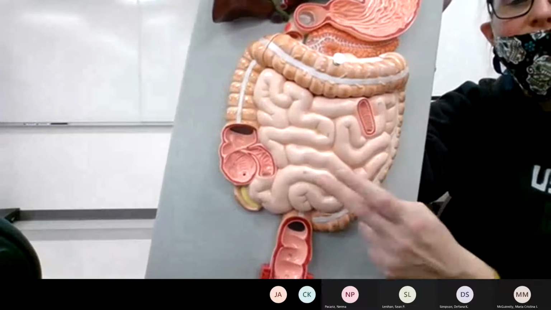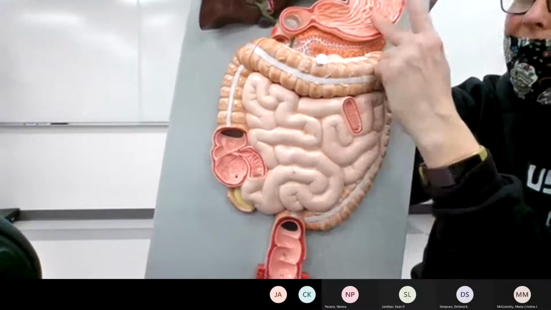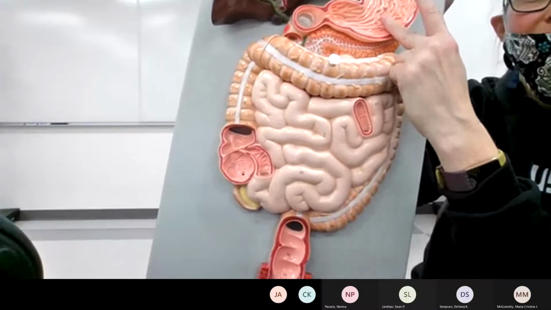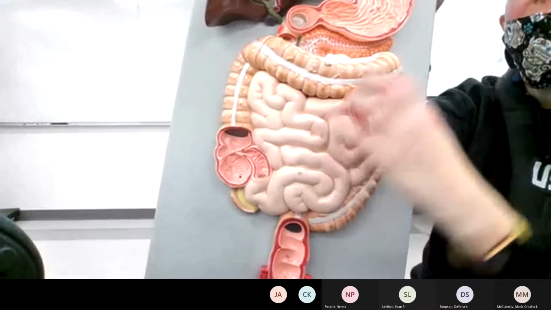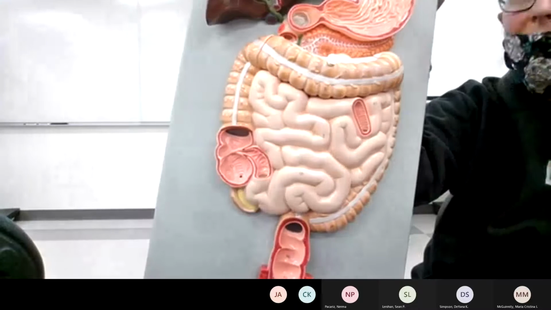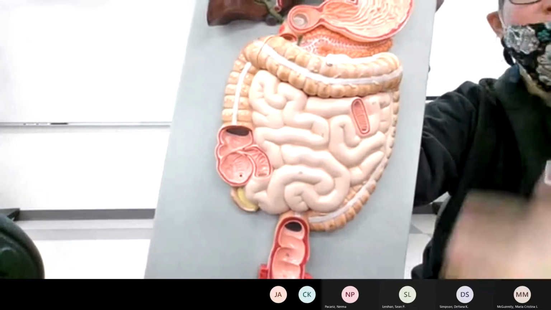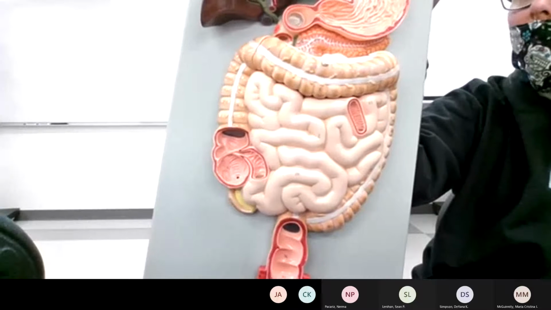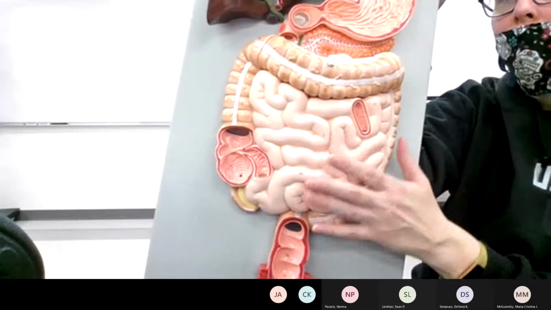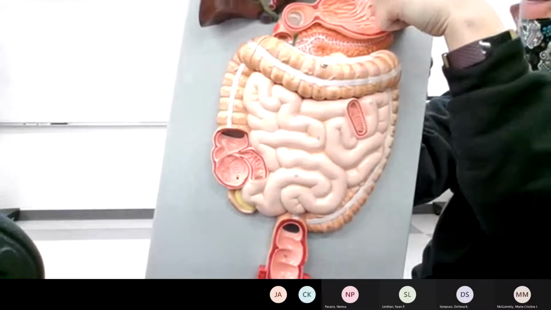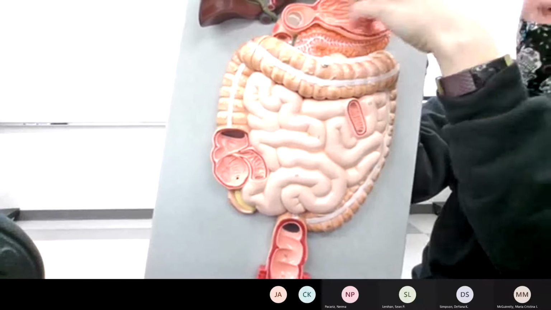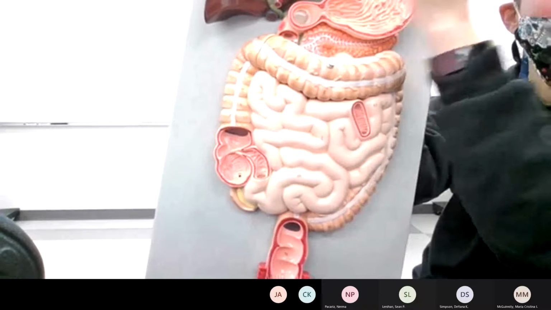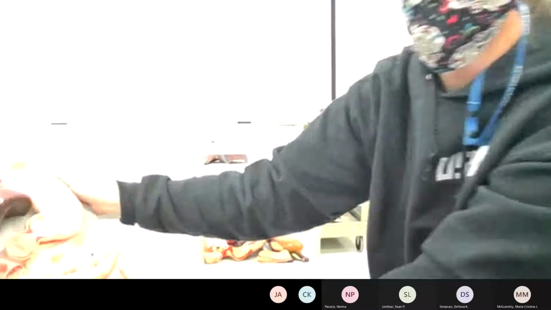In gastric bypass surgeries, they take part of the ileum and they connect it to the body of the stomach, and the goal is you don't need this. You don't need most of the small intestines anymore. And then people's foods will not be as absorbed, will not be as digested. And so you won't absorb as much, so you can lose weight, okay? People who get the gastric lap band, they put bands around the stomach so the rugae, so that expandability of the stomach can't happen. So food would potentially get to the fundus region faster, and the fundus region would start to make the hormones to tell your brain, stop eating. Okay?